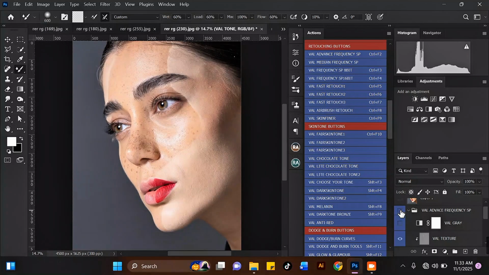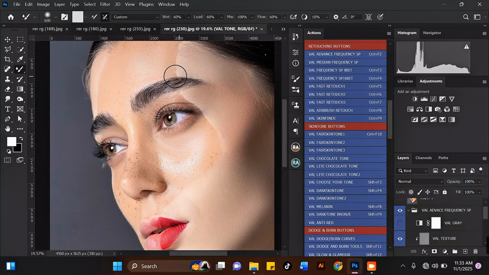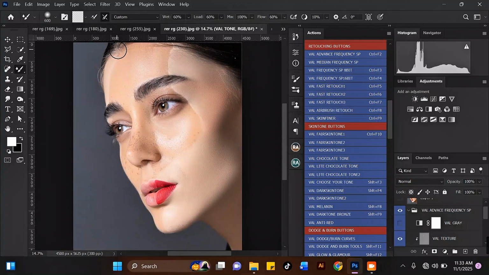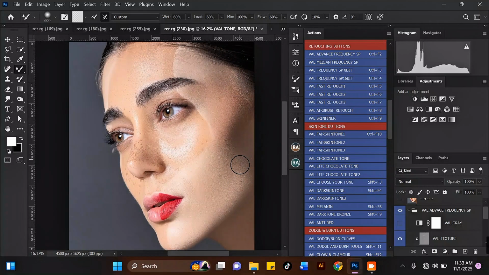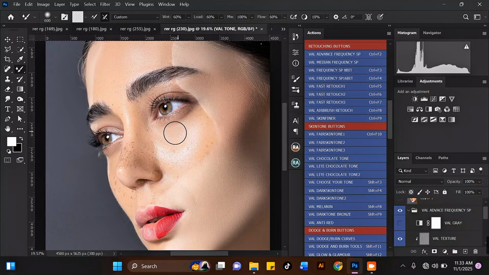Okay, guys, this is before and this is after. Before and after, okay? So, guys, this is where we leave this retouching. As you can see, we are retouching to beautify this picture, not to change it. So, we have done a whole lot of work here. This is before and this is after, okay? So, this retouching is okay this way.